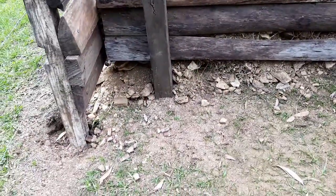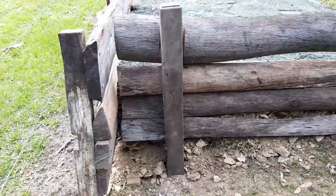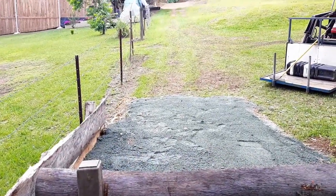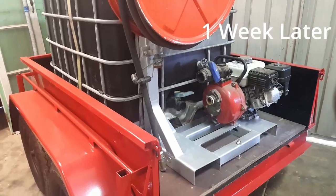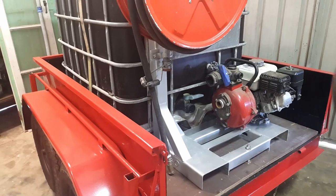See what I mean by the gravel? It just sort of falls under there. It'll settle out a little bit when there's a bit of weather. But that's nice and level. Let's get all these fittings out and start putting the bits together. Make it all look legit.